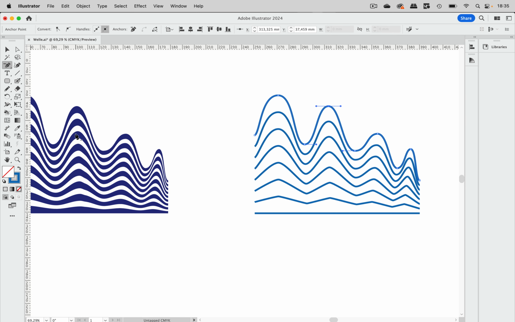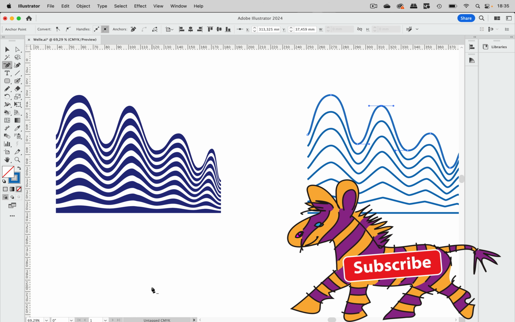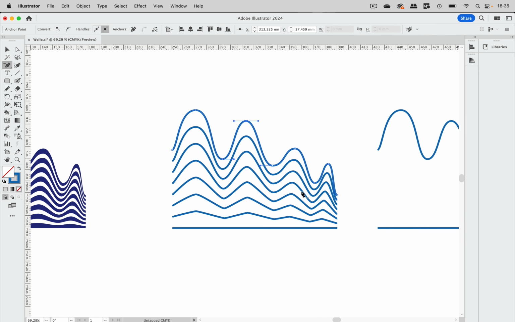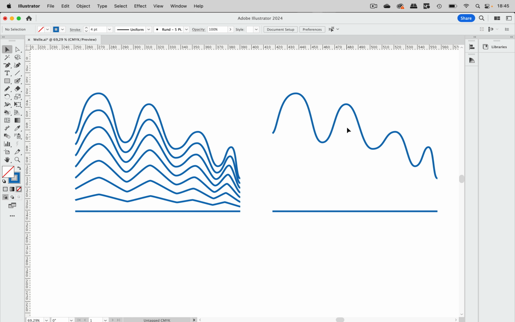And if you look at this one over here, then you see the line weight of these is not uniform. So they get thicker and then thinner again. So that is something that we won't be able to solve with that blend. But we could do it if we use that blend as an intermediate step. So let's do that with these two.